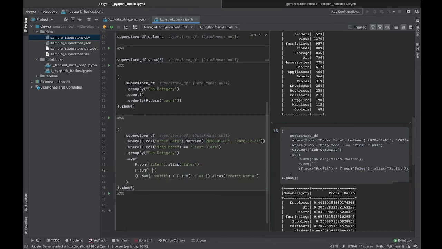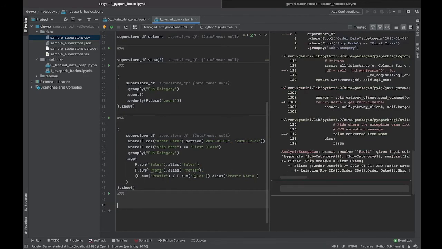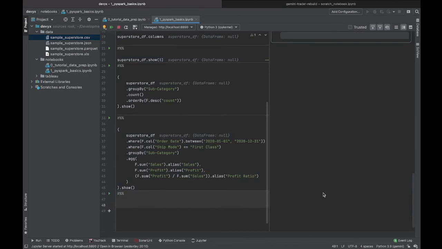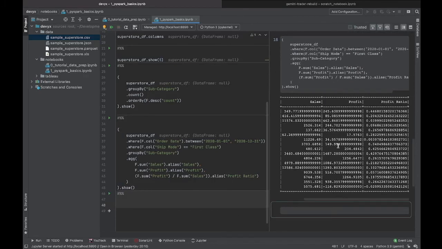So f.sum profit .alias profit, and let's run this. Let's see. Oops, no column named profit. Okay, so now we can get our sales, we have our profits, we have profit ratio.